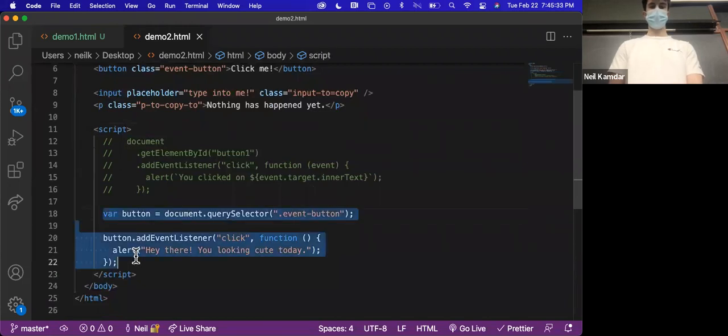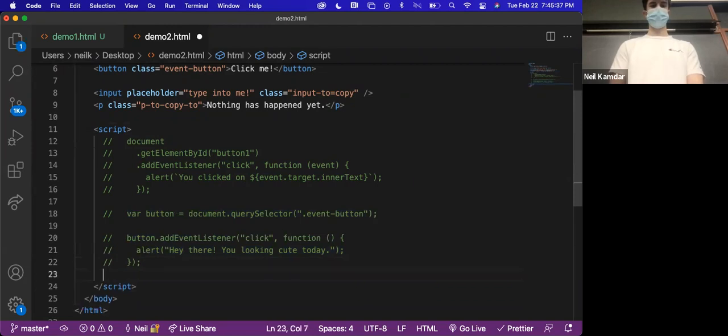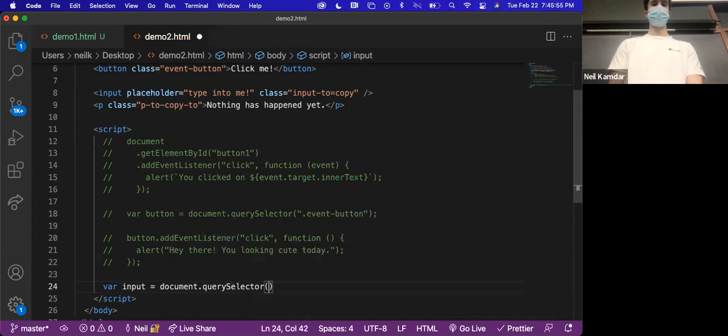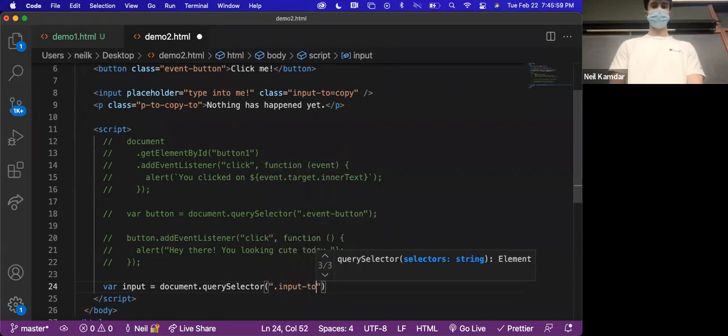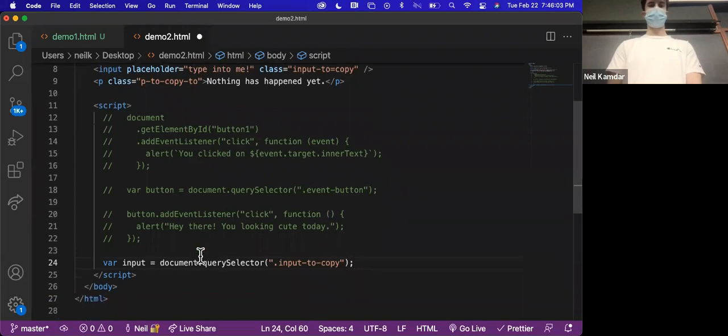Let's go back into our JavaScript. This time, we're going to create some variable called input, and we're going to find our input inside of our document. We're going to say document dot query selector, because we're trying to find an instance of a class, and we're going to go input to copy.